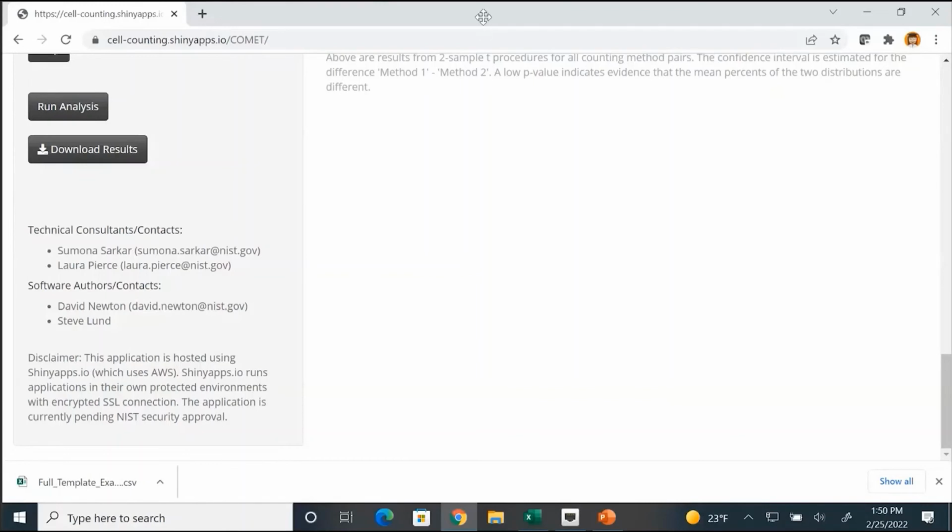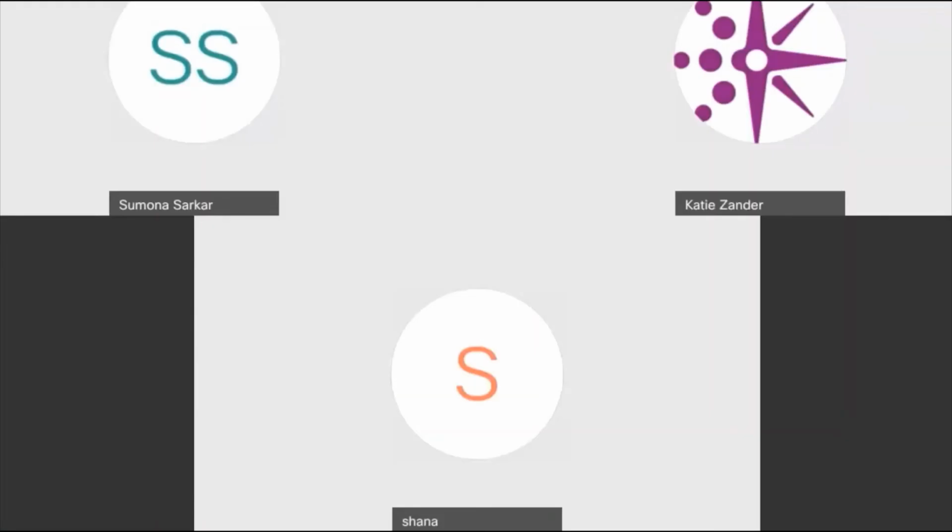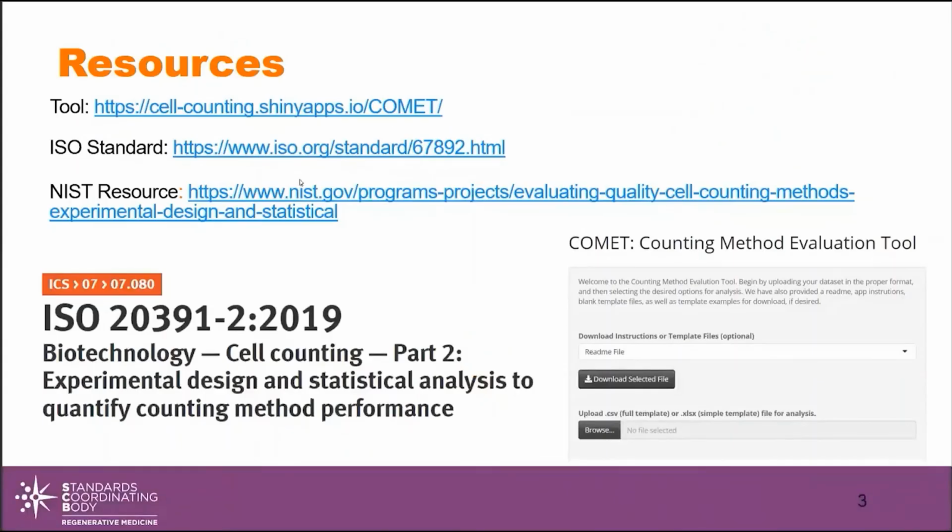So with that, I will stop sharing my screen and allow Katie to take over. I'm going to share my screen again. And if I could ask you to just point out the resources again, because I wasn't on that slide when you did it. We'll have that, and then just in closing. Does that work? Sure. Thank you. And that was great. Okay.